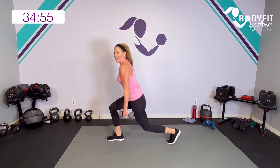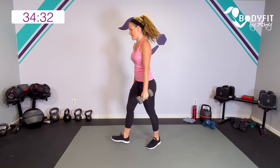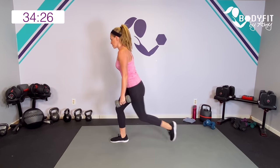And then let's add a bicep curl. So it looks like this. Lunge, curl, finish your curl. So exactly like we did with that side lunge, where you're actually gonna hang out in that lunge at the bottom. I know it's hard. That's where our sculpting comes in, right? So we're all the way down, hold it here, curl, finish your curl, step it out, keep it going. Down, curl, and up. Good posture.